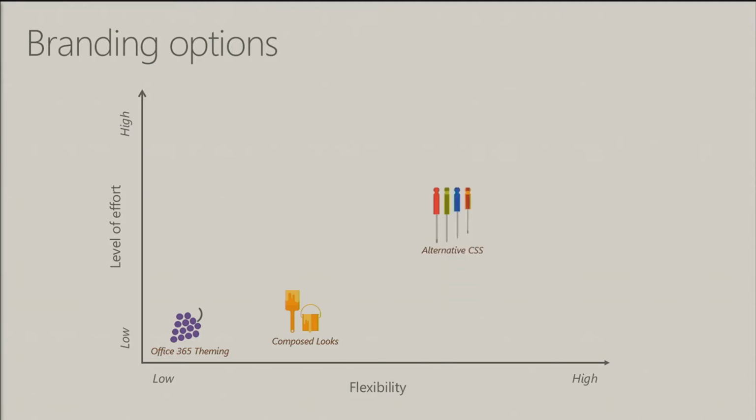If you move up the chain a little bit from a complexity standpoint, you've got alternative CSS that allows you to impose different styles to your sites. If we continue to go up the complexity scale, you've got JavaScript embedding, which really allows you to inject custom JavaScript without customizing the master page and allows you to take advantage of client-side rendering and CSOM and REST APIs. And then finally, at the far right on the spectrum, the most complex, you have the most flexibility, but that requires the most effort, and those are custom master pages.